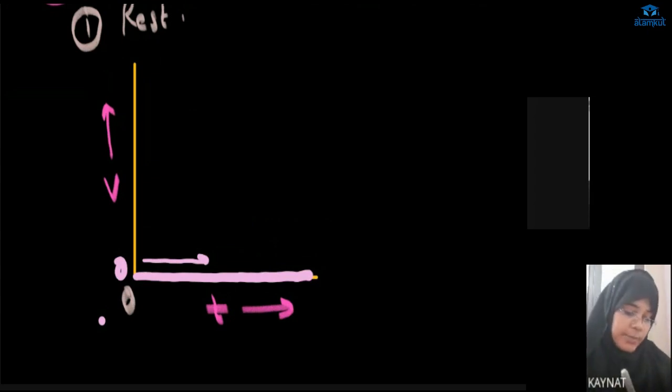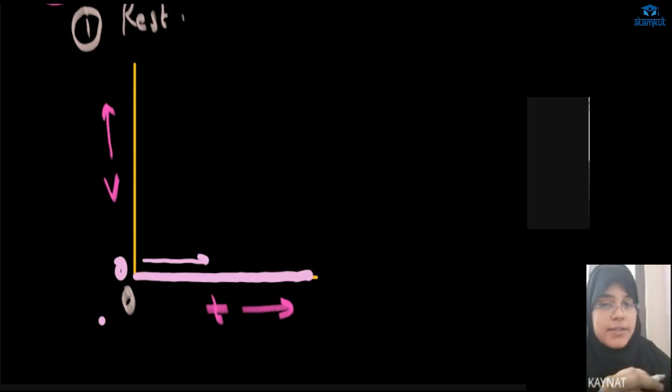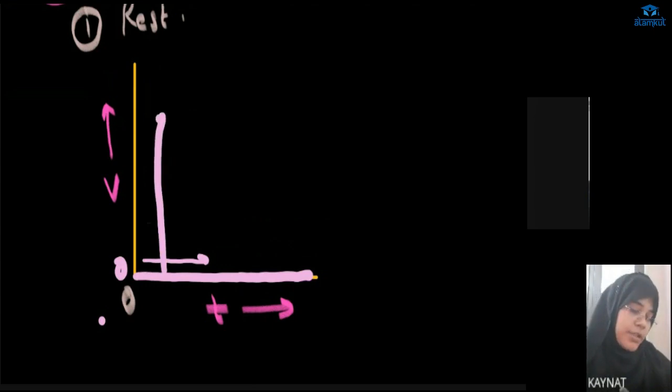But the graph cannot be like this. Why can it not be like this? Because here it is representing that velocity is increasing, but time is not increasing. How can that be possible? This cannot be possible, right? So this is a wrong graph. If a graph like this is given to you, what kind of motion is it representing? You'll say this graph is wrong. Why? Because this representation of motion is wrong. Here velocity is increasing, but time is not increasing. That is why this would be wrong.